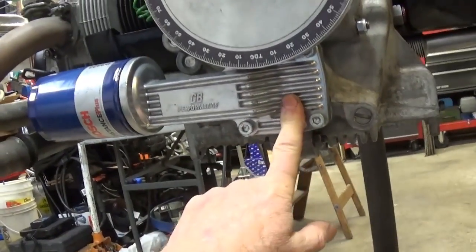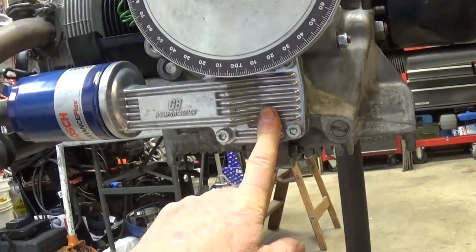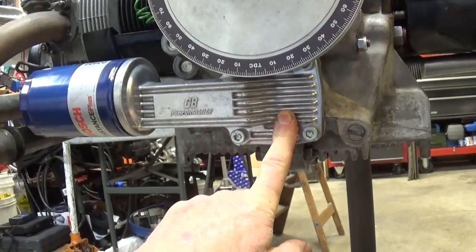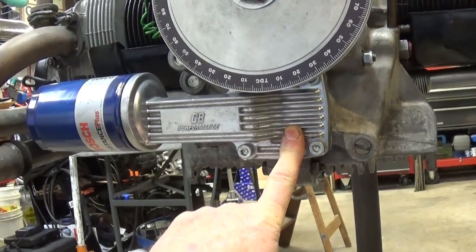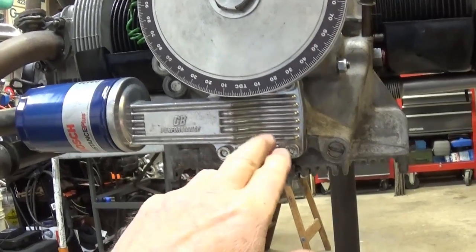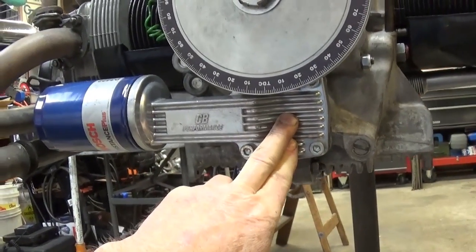And the next time I put in one of these oil pumps, I'm going to put it in the freezer. I did that once before and I never seem to remember to do it. And you need to leave it in there for a few hours. Don't put the steel gears in there, but if you put it in the refrigerator, it might slip into the case a little bit easier.